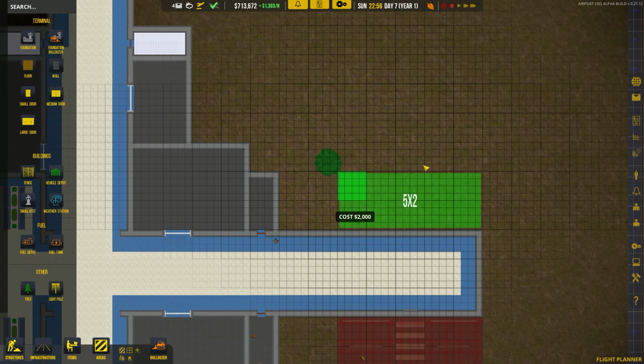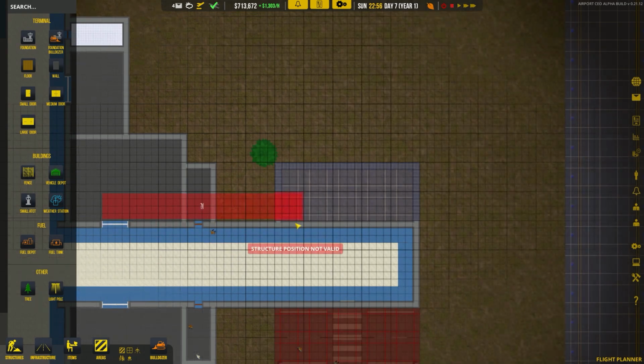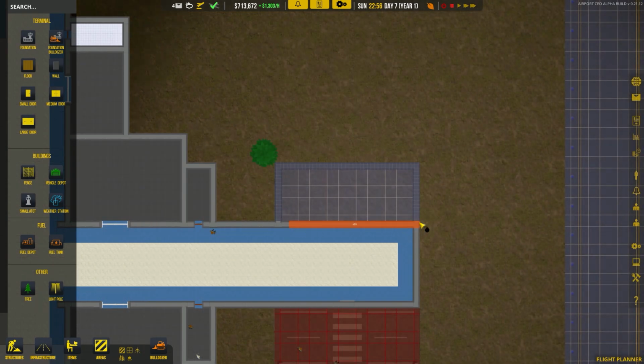So a 5x2 foundation, I think, is gonna be kind of the access point. And then we can do something like that.